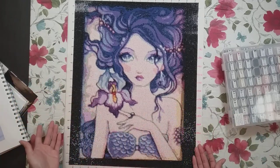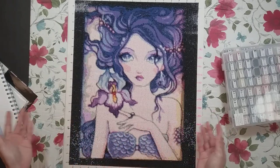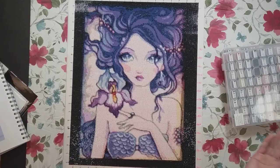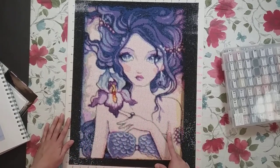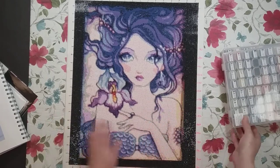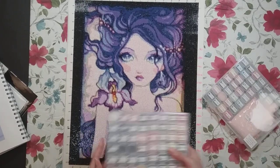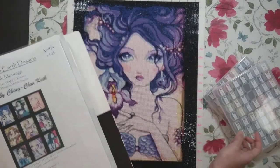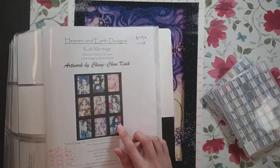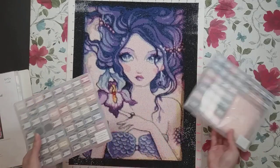The only thing I can really talk about is the rendering. Since I did this from a cross-stitch pattern on a blank canvas, there was no symbol clarity to evaluate. The rendering I think looks really, really good. The pattern had 89 colors, but I probably did not use all 89 for this image — a lot of those colors might be for the other images in the pattern. I don't think I used any of the reds in this, but wait, there's some red here!